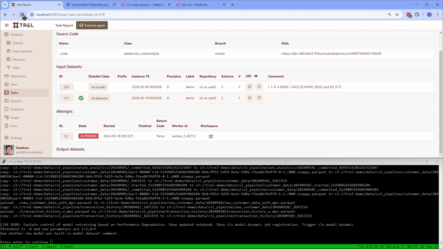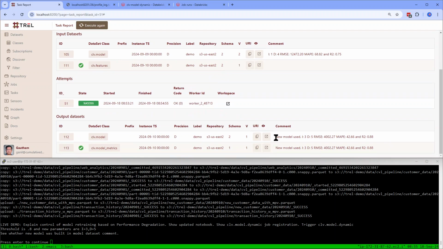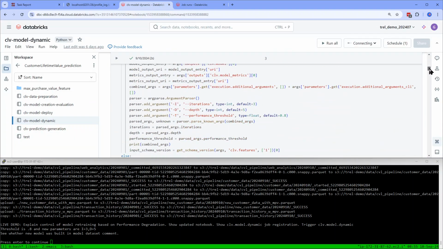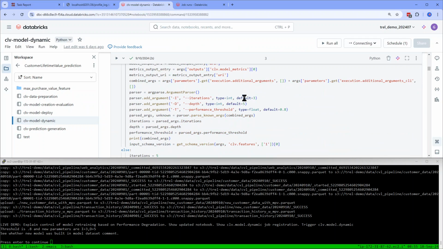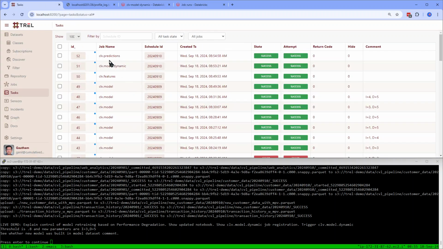So what we can see is that when we refresh this, this has completed and it has actually chosen to create a new model. And the new model is using the parameters that, oh yeah, the other change was that the parameters here have been updated to be 3 and 5 rather than 1 and 4 as it was before. So the new parameters 3 and 5 were used, and we have the better score that we're looking for. Great. And because that happened, now predictions also has followed, and we have everything working out.